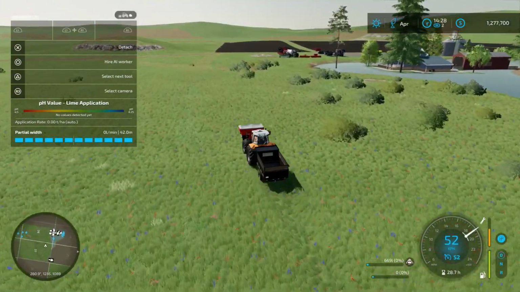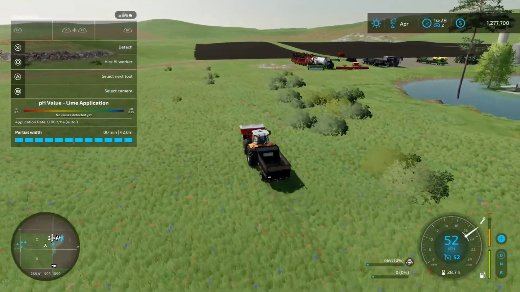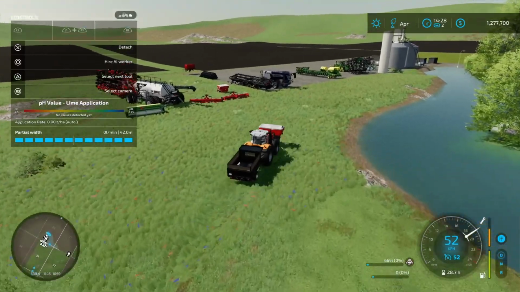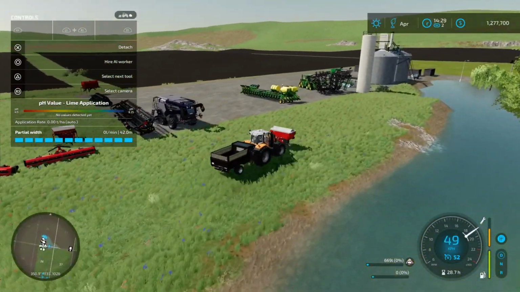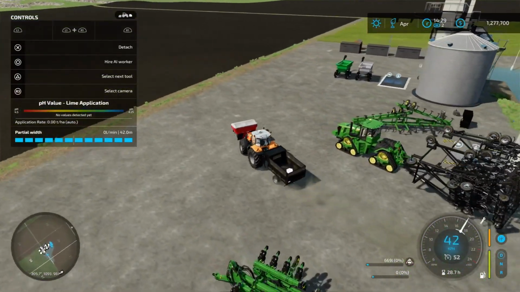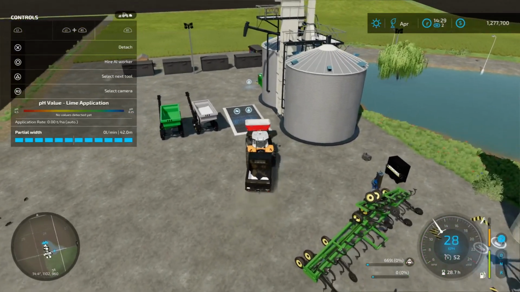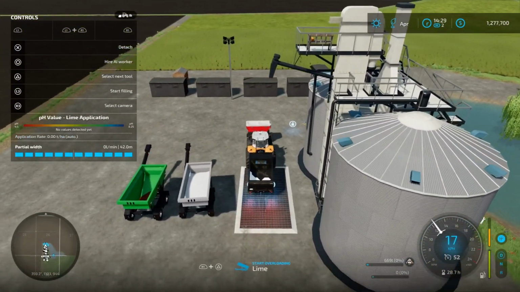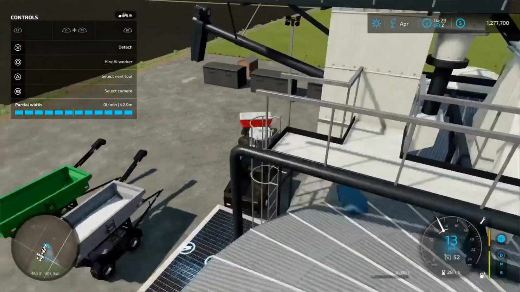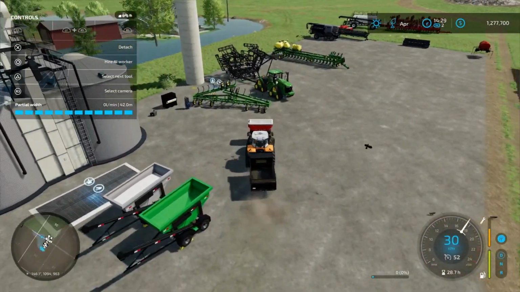Okay, so we finished liming the field, cultivating the field, we've done the soil sample. So now what we need to do is we need to get our hands on a sugarcane planter. I've downloaded one from the mod hub, which I think is a brilliant piece of kit. I just want to dump the leftover we just made with lime. 669 liters left in the trailer, though. So we just made it.